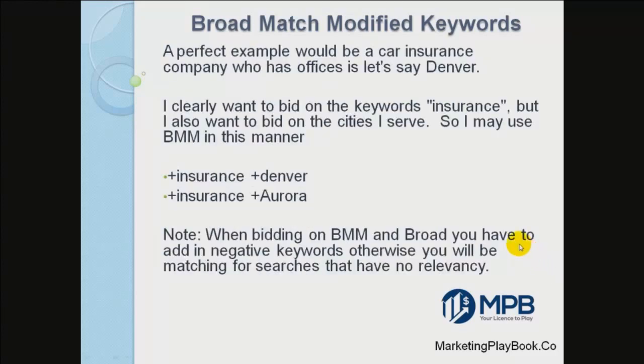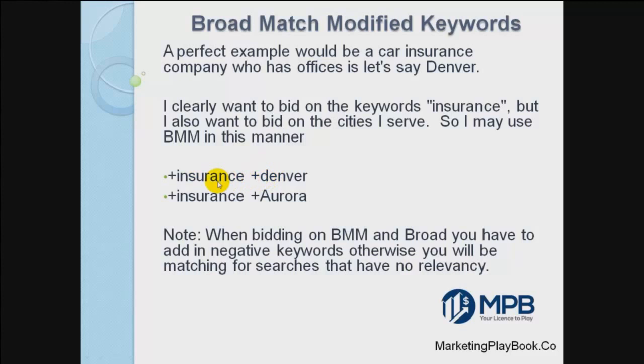So a quick example of this is, let's say I'm somebody who does car insurance. Well, I can go ahead and put plus insurance plus Denver. And basically what I'm going to be able to do is trigger a lot of keywords around insurance in Denver. And then I could even add in car or truck to that. So chances are I'd want to say plus car, plus insurance, plus Denver. Right? So anytime there's a combination of those three keywords together in any search, I'd show up for it.